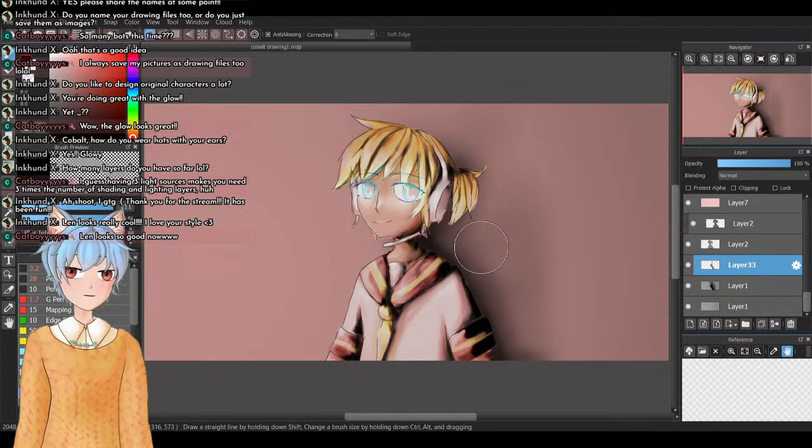Lag says, blur brush is not allowed. Now I say, that's incredibly rude, but okay.